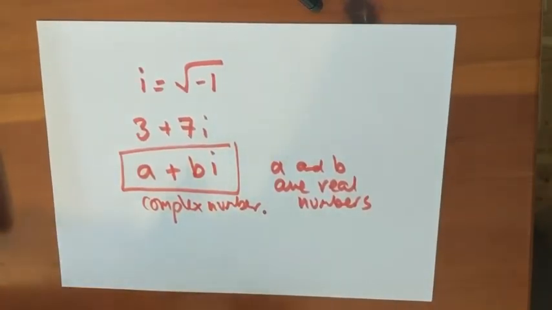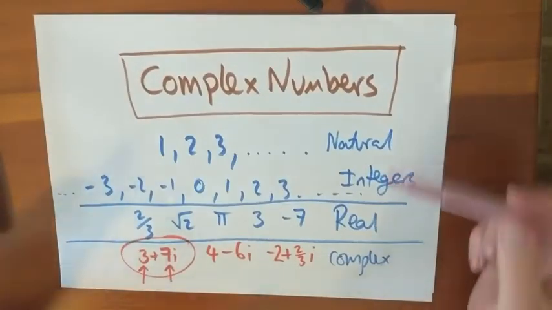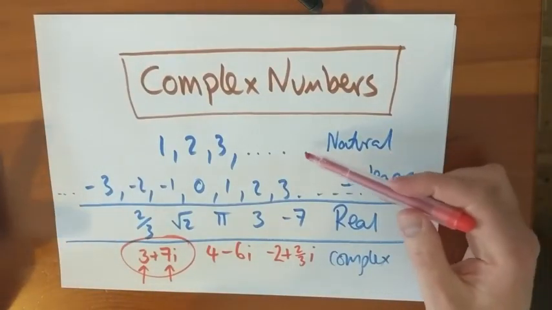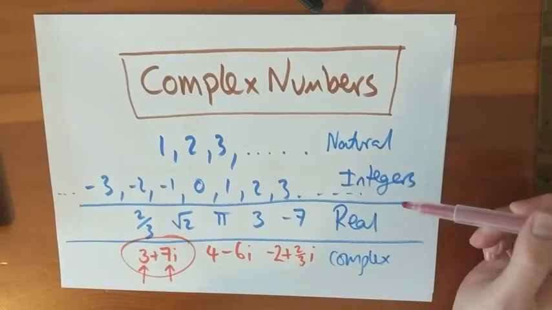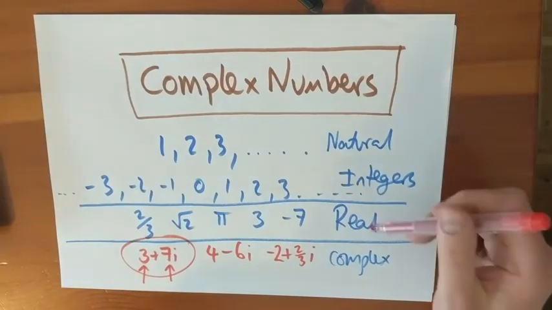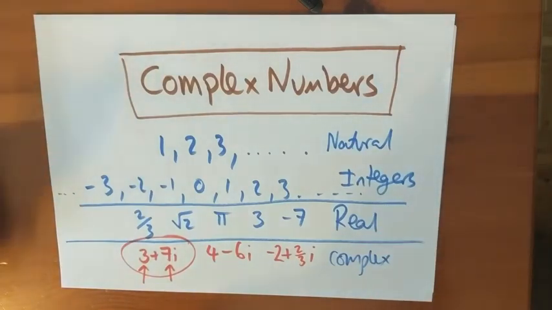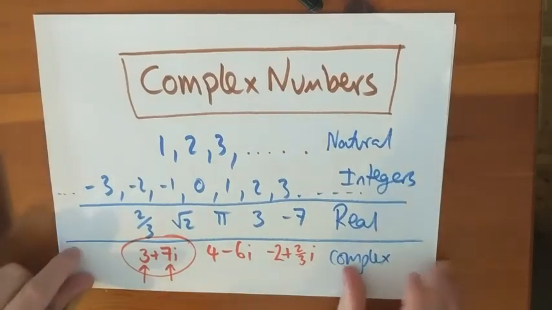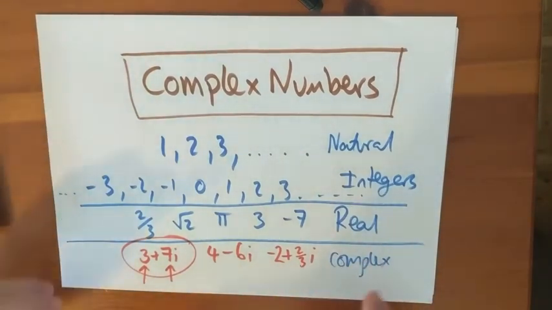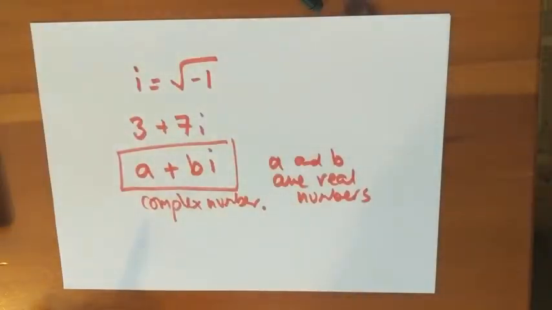And this complex number can be used to solve problems. It can be solutions to equations, can have complex roots. You can have all sorts of different things, and you can work with them just like other numbers. It's like an extension of the sort of numbers we were talking about earlier. With natural numbers, you have simple numbers that can be the simple solution to problems. With integers, you have a bit more flexibility. When you get to real numbers, using irrational numbers, fractions, you can do lots of different things with that. And complex numbers opens up the world of numbers even further. We can solve problems which have complex solutions where previously we might have ignored them.